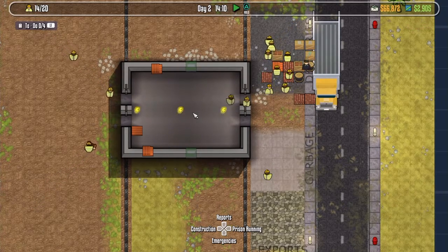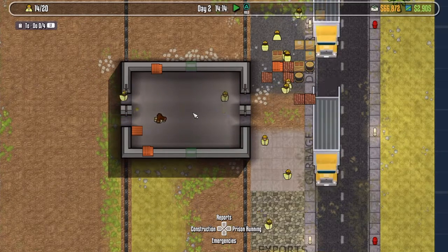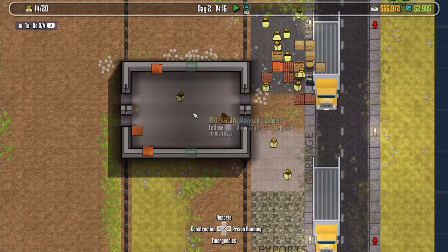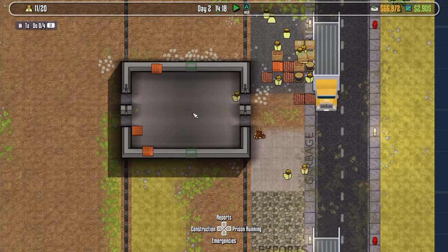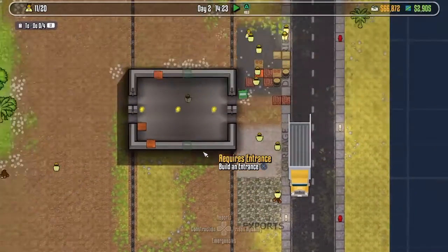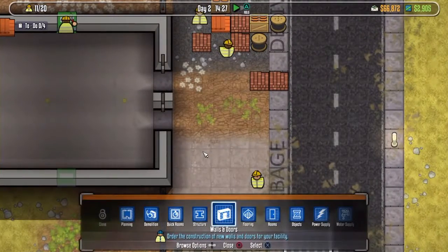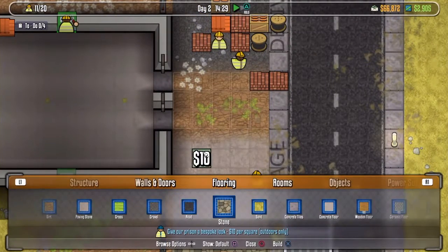Visitors still won't be able to go through without somebody else opening it for them, but everybody else can, which is important because we want our workers to be able to go out there later on so that when we start building out here, they aren't going to have a tough time getting out there because we'll have inmates in here. So we want to put down some more flooring right here.